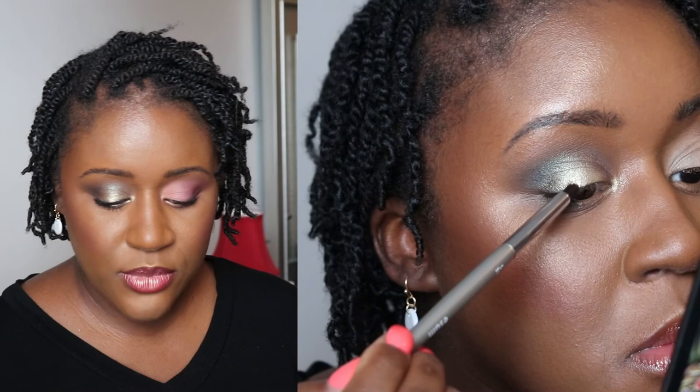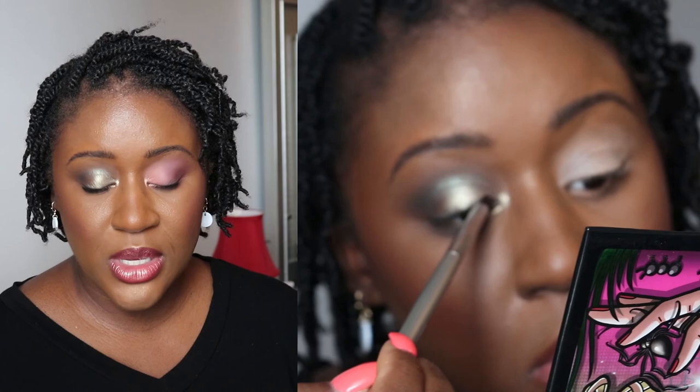That's not the look. Okay. I took Spider again on a pencil brush, and I did take that on the lower lash line, really close to the lashes, trying to get more of a smudged liner effect. And then I took that same Spider and went across my top lid to get a smudged out liner effect using that shadow.